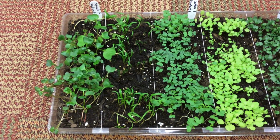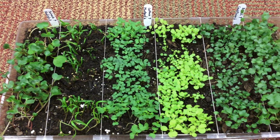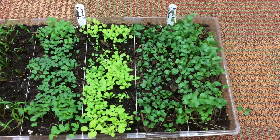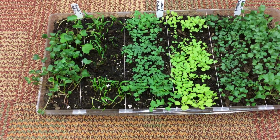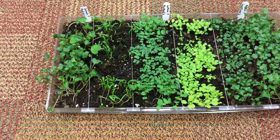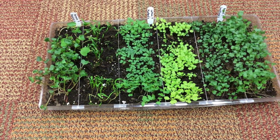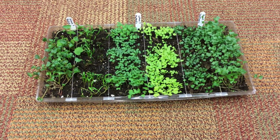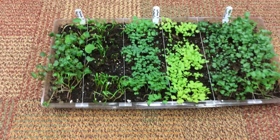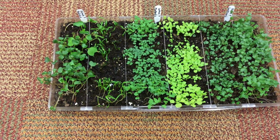So here on the left, you'll see I've labeled radish, then spinach, then I've got mustard seeds, lettuce seeds, and then some cauliflower and broccoli on the end. I put the other lid that I had from the other seed starting pot over the top after I sprayed the seeds. And then I just let it sit for a couple of days until I saw the first sprouts come up. And I took the lid off, and I've just continued to keep it damp so that they can grow. So I started these seeds almost 2 weeks ago.